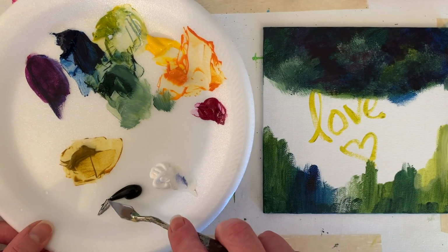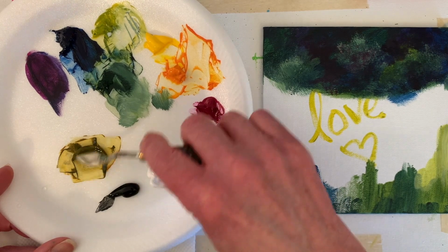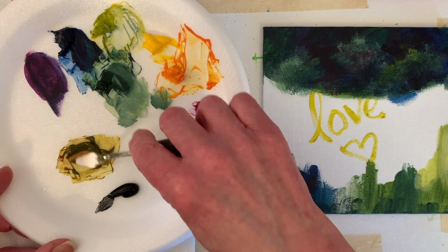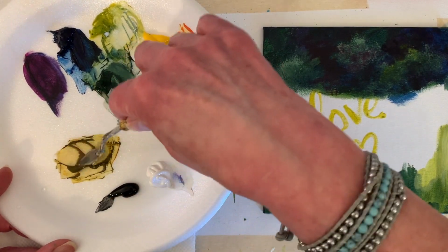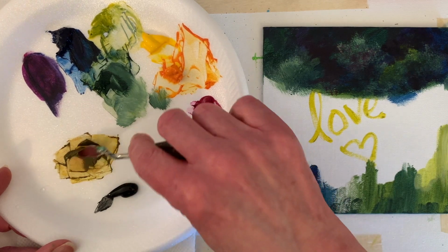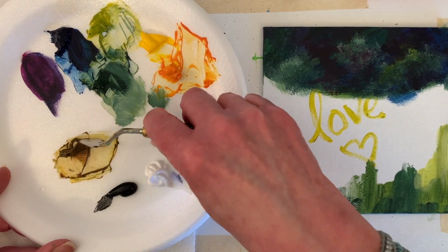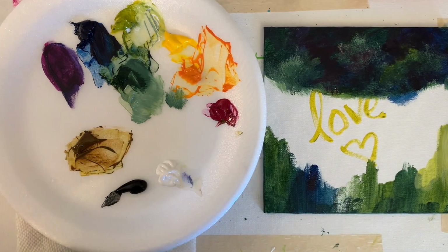Okay, let's maybe just a little more black. That's looking kind of green on me. A little pinch of magenta. I think I'd rather have a redder brown than a greener. And it's going to vary. Your brands vary. I think I like that. Okay. A lot of times paintings take a long time just because of the color mixing.